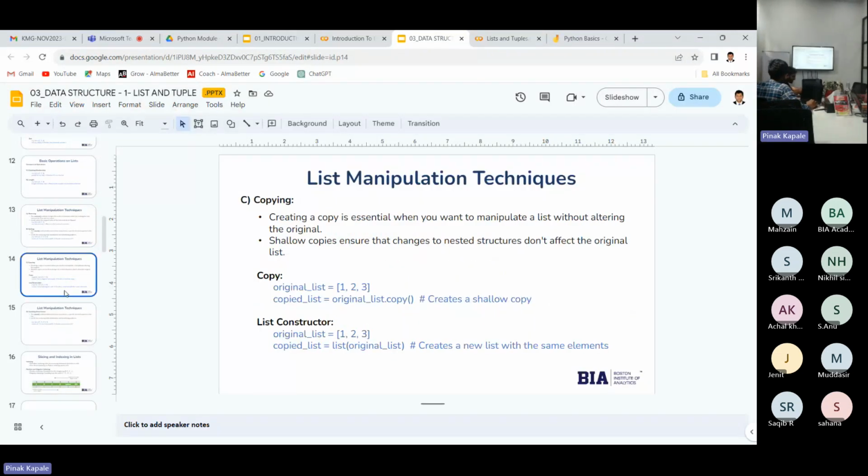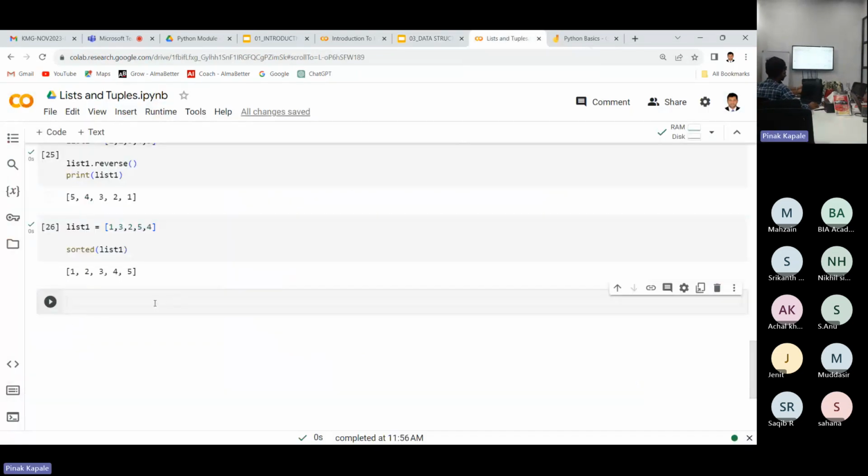Now, the next is copying. Copying basically is to create a copy of the list. So basically, if you see, list1 is equal to 1 2 3 4 5.